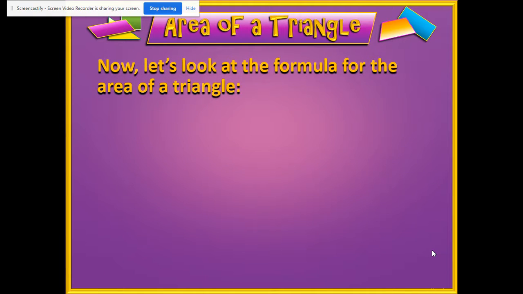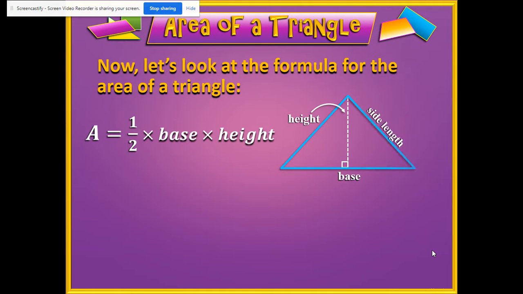All right, now let's look at the formula for the area of a triangle, which is a little bit more work, which you guys got this, I know that. So this looks funny. You take 1/2 times the base times the height. So picture it as it's standing up. The base is right here. The height is the straight line that you can create, not the side length, because remember, you don't go to a doctor's office and stand at an angle. You go and you stand straight up and down. So you're going to take the base times the height.